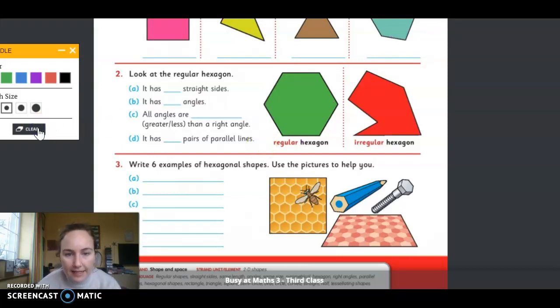Okay, a parallel line is 2 lines that are never going to meet. So they just keep going straight on forever and ever and never touch. So if you had a straight line here and a straight line here, imagine they're a bit straighter than that because my pen finds it hard to draw on this. And they go on forever and ever and they never touch. Okay, so they could be going that way. The 2 parallel lines could be going this way, or they could both be going diagonally. But they're both straight opposite each other and they could carry on forever and never crash into each other.